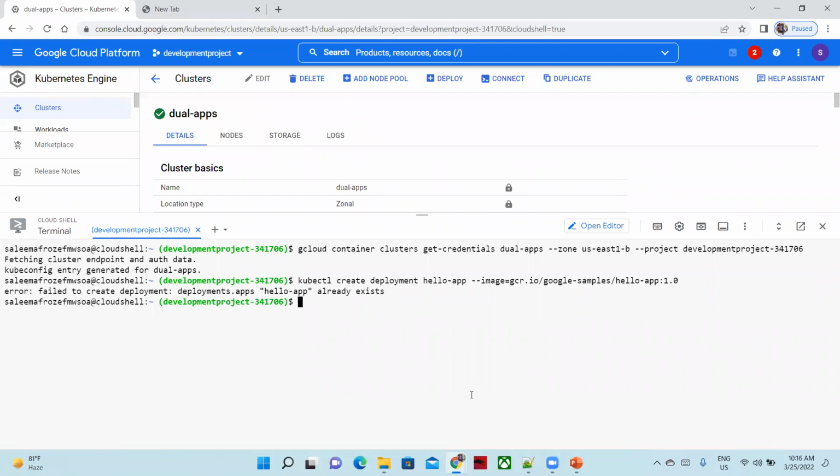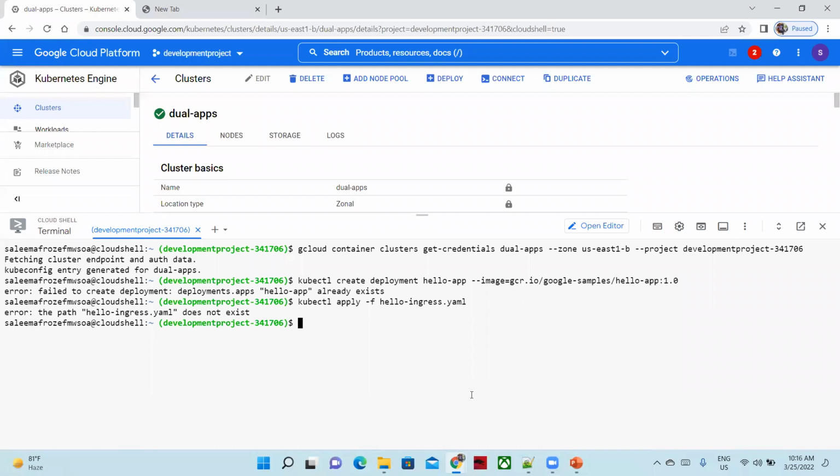So the command for deployment of this is kubectl apply -f. I'm applying the hello ingress YAML file, whatever I have just created.